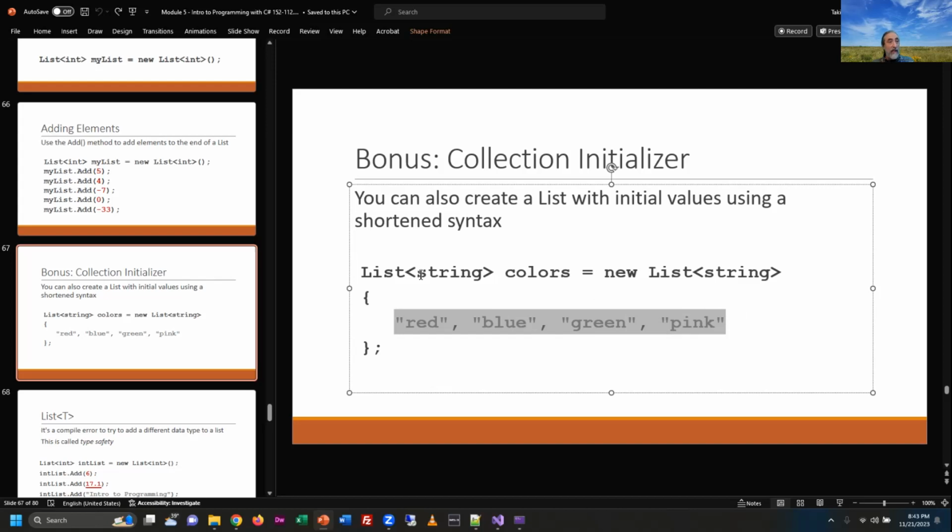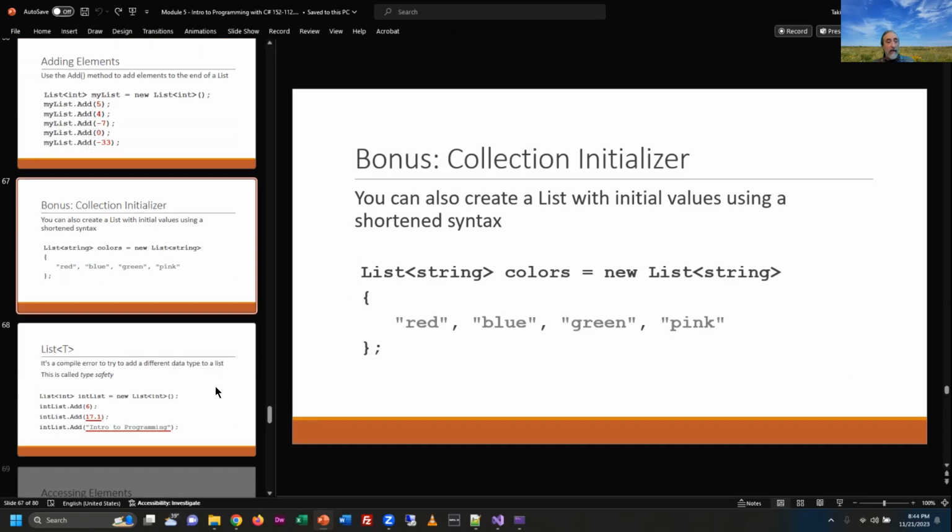In this case, we're building a list of strings, calling it colors, and red, blue, green, pink. Okay, those look like colors to me. But they're inside curly brackets once again, sort of the same way that we would do an array initialization with data. Same kind of approach, right? But you would list it just the way that you see it here with the new declaration and then the brackets. That's just how this data structure works.